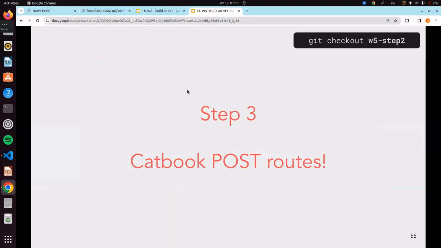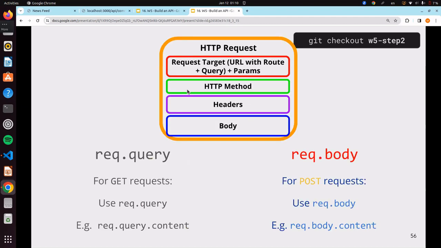So now that we have our endpoint defined, we can make our post routes. We want our front end to be able to send data to our backend, and our backend to be able to update our data object to store whatever information they gave us. If you recall, HTTP requests have many different parts, and the part that carries information from our front end to our back end for post requests is different from get requests. We use req.body, and this is mainly by convention.